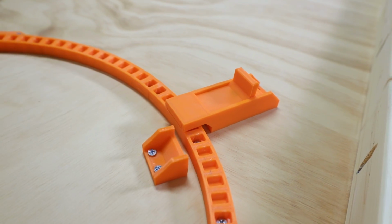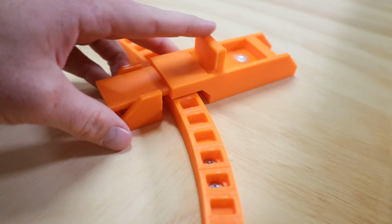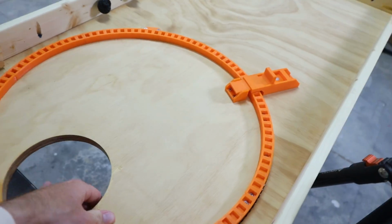Now, in the event that you just want to play a regular game of bags, I also added a magnetic sliding lock to the underside that locks the platform into position so you can happily return to the traditional gameplay.